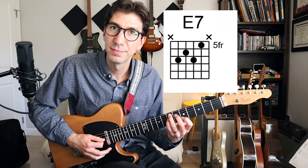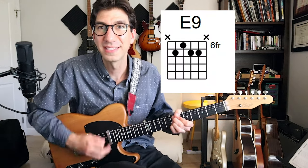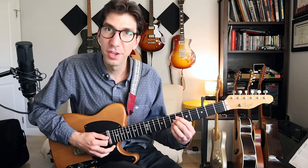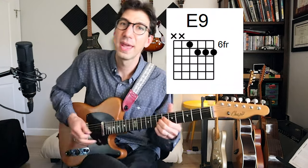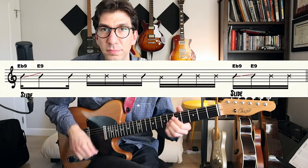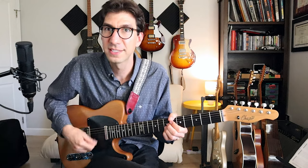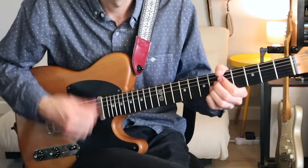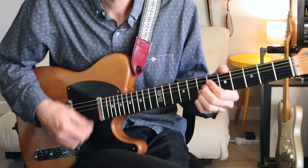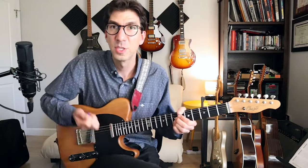Let's talk about some funk chords — some essential voicings. If you know this E7, we're going to shift this around to make it an E9. Adding that nine, the F sharp, really adds some nice color. Now we're going to shift all your fingers over to give us an E9, but this time we're going to have the fifth on top. Notice how I'm keeping all those sixteenth notes happening the entire time, even when I don't need the chord — I just pull my fingers off and get those dead strings. By having your pinky on top, it allows you to reach the 13, so you can play a little chord figure like this.